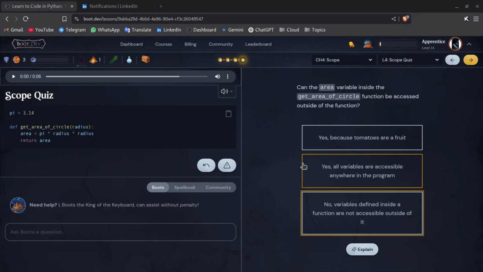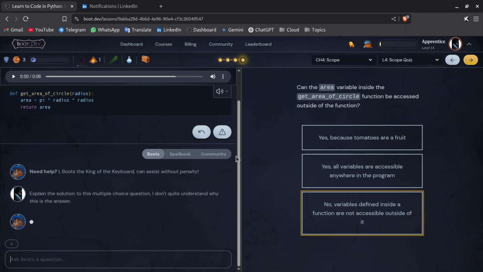Yeah. So guys, yes, all variables are accessible anywhere in the program. No, variables defined inside a function are not accessible outside of it. Okay, this is actually the right answer. So let's check the explanation.